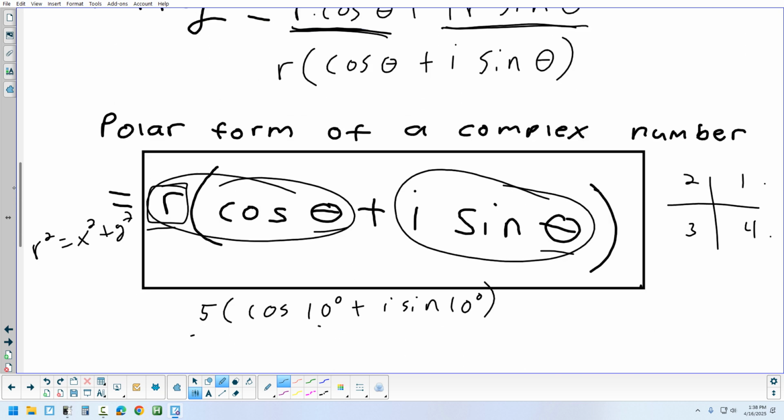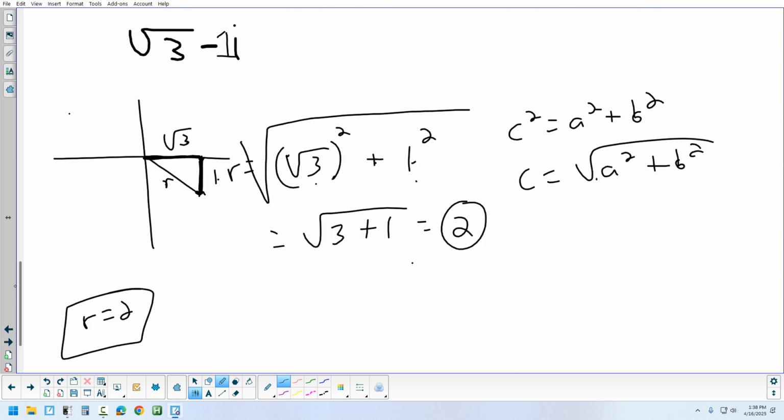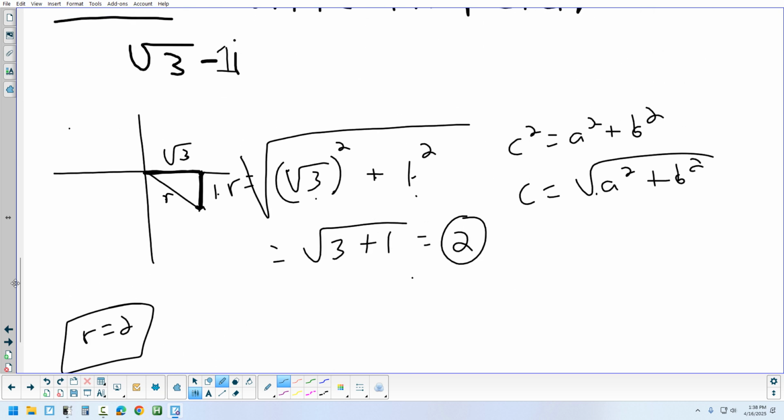The theta. I need the theta. We're going to find theta the same way we found it yesterday. What quadrant am I in? 4th quadrant. What's the formula to find theta in that quadrant? Inverse tan of y over x. Inverse tangent of, that's x. The first number is x, the second number is y. Square root of 3 over negative 1i.